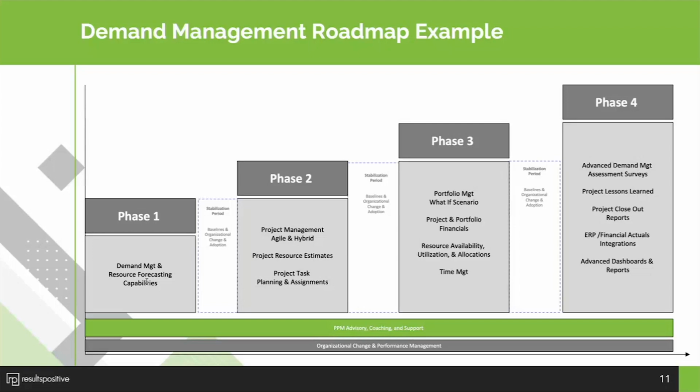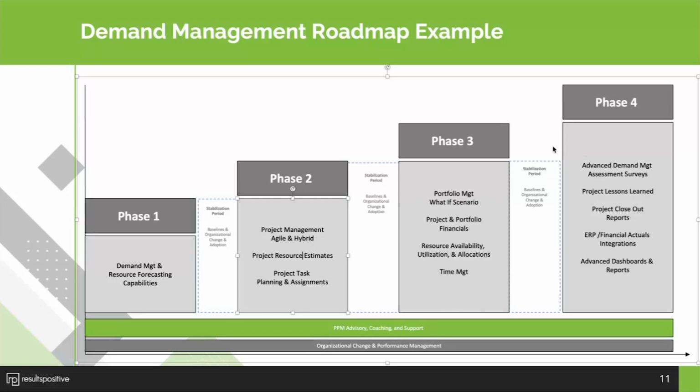resource needs are. For organizations that are focusing on the financials, right, a lot of times we'll include that in phase one. Here we have some of the financials coming in a little bit later, but just to give you an idea of how that would flow. So basically at a high level in this roadmap, we've got demand management or forecasting, then doing project management, high level task management, then moving into more portfolio management, moving into end-to-end resource management with time management.